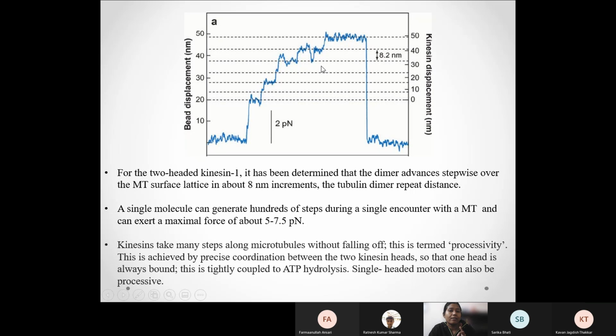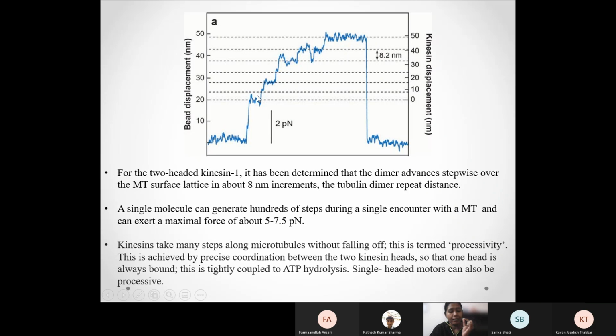The second thing you notice is the step size. Here the step sizes have been indicated with these dashes. To me it was not very clear, and if they hadn't added these dashes, it would have been very difficult for me to even explain this. But if you look at each of these steps, you have one step here, second step here, third step here, fourth step here. Every time there is a slight movement of the bead, and then another pull at the bead, another pull at the bead. So that's the trace line that you see here.